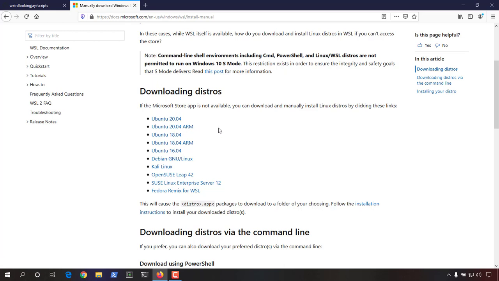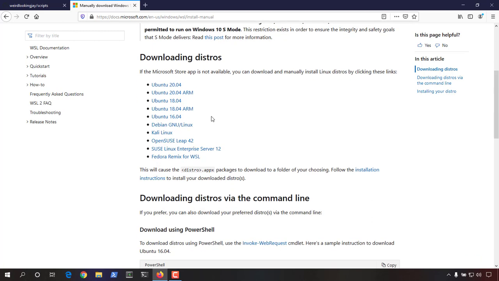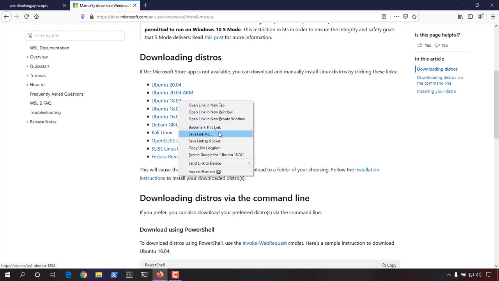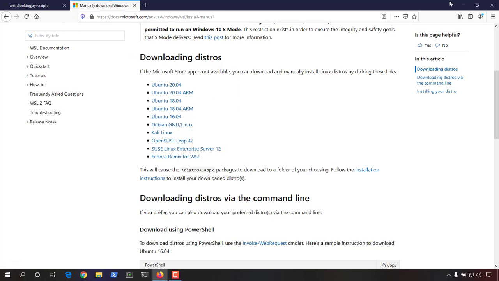It's pretty straightforward. I like to stick with 18. I haven't really played around with 20. If you highlight this, right at the bottom you have the link. That's the link to the actual distro for Ubuntu, and that's what we're going to be using right now, Ubuntu 18.04. So I'm going to copy that link, right click, copy link location, because we're going to need that.